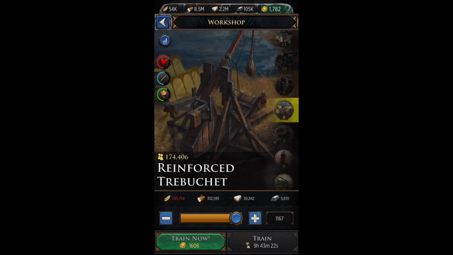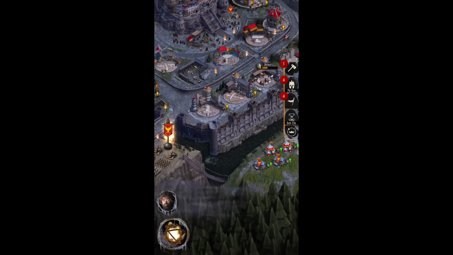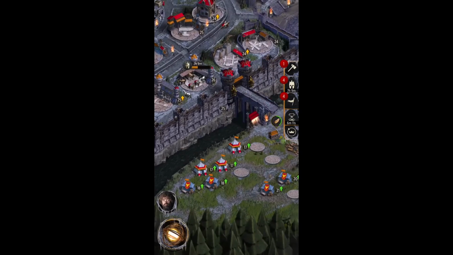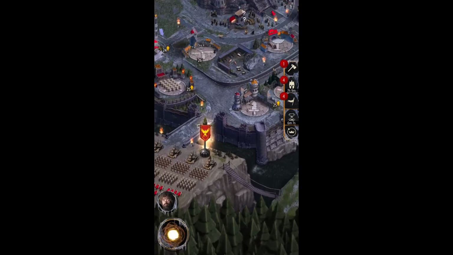And your siege is basically all meant for just doing wall damage and doing damage to enemy walls and keeps. But yeah, that's basically the basic stuff about your troop types.